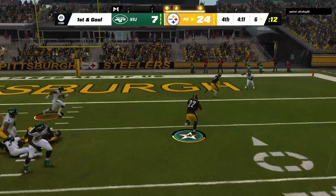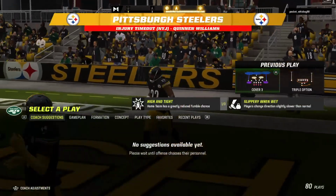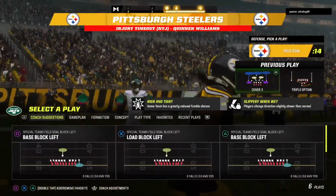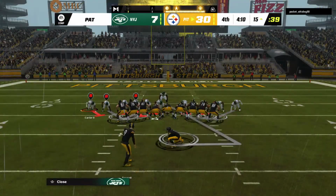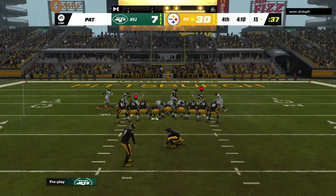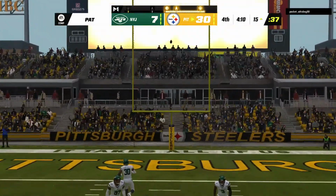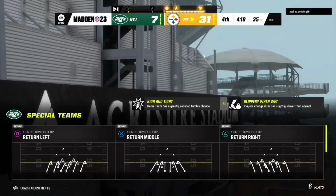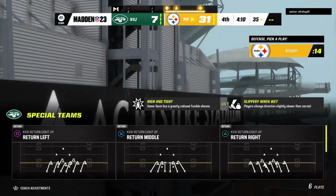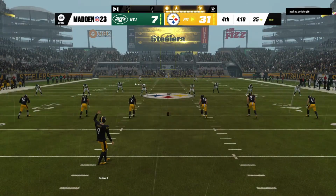They'll try to run it in, going option right. Harris will score. Touchdown, Steelers. Some good running there at the end of the drive. He had the burst that set up the 1st and goal, and then one play later, he's in the end zone. Brandon, what I liked about that sequence is I'm not sure who made the play call, but they understood the situation, understood the momentum. A nice hard-charging run, give it right back to him, and let him cap things off.